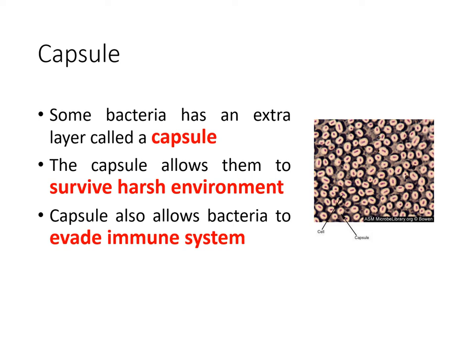To make it even more difficult to be killed, some bacteria have evolved to have yet another layer of protection called the capsule. If you remember the diagram we saw earlier, we have the plasma membrane, and then outside of that there is the cell wall, and for some bacteria, they have an additional layer outside of the cell wall, which is called the capsule. Now the capsule, shown in this picture, is the lighter colored halo around the bacteria. That whole thing is basically the capsule, and it's much bigger than the bacteria itself, as you can see in the picture.